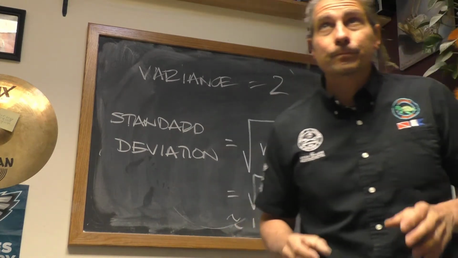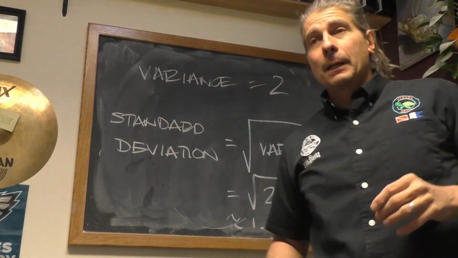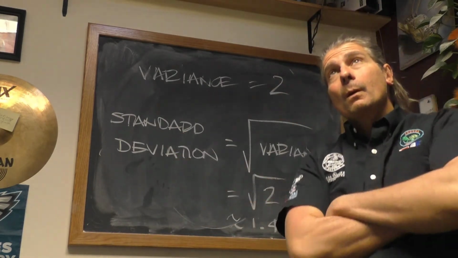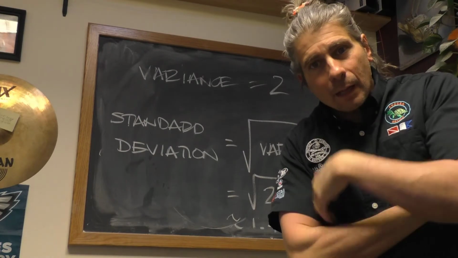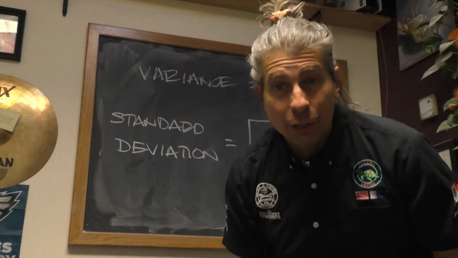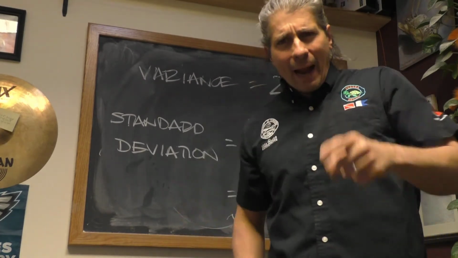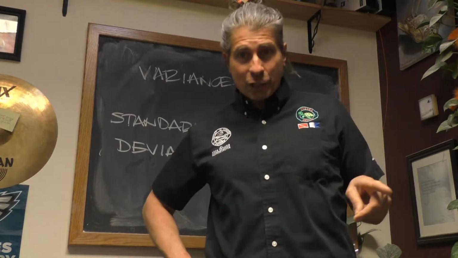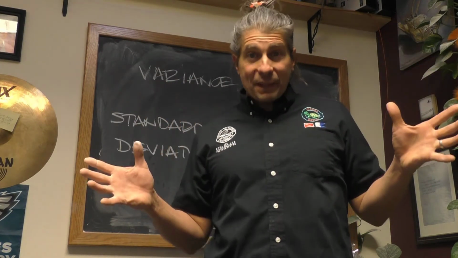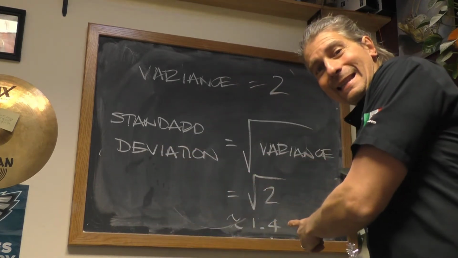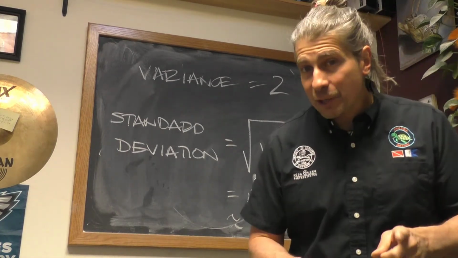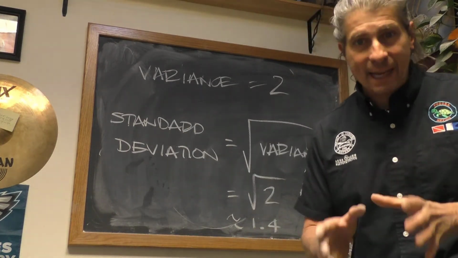Now, let's talk about what that means. You've got a standard deviation. The standard deviation is now 1.4. What does that mean? 1.4 points is equal to what conversational measure? Remember average deviation? How average deviation was the average distance a data point was from all the data's average? This is just another way to represent that. It's a different measure that represents effectively the same thing.